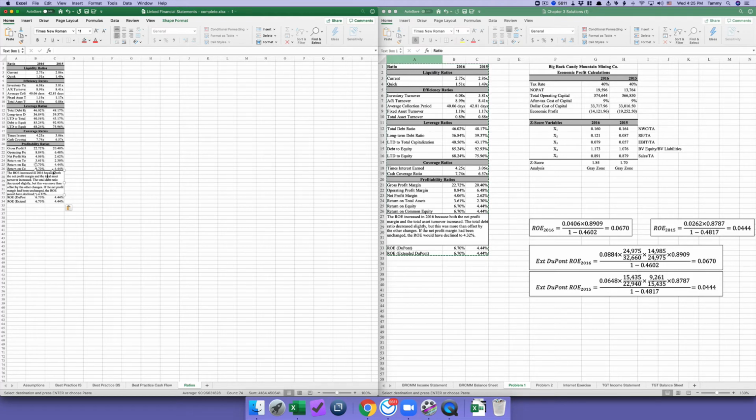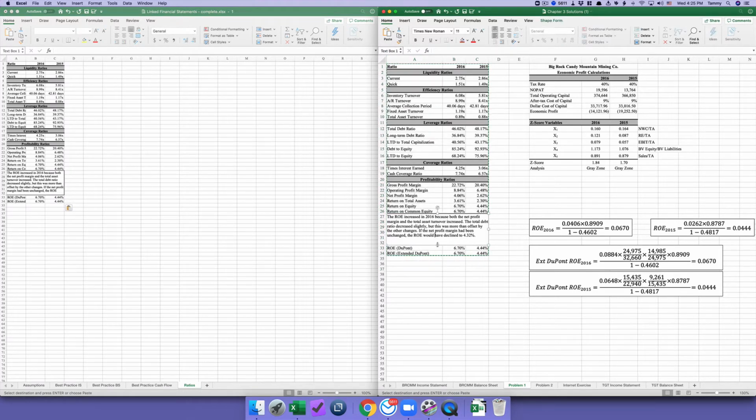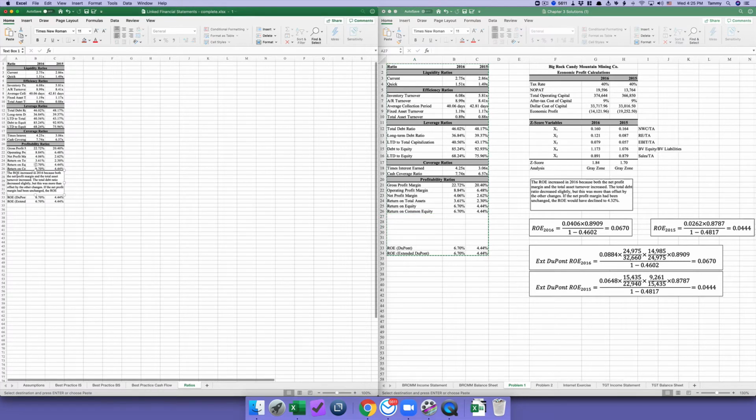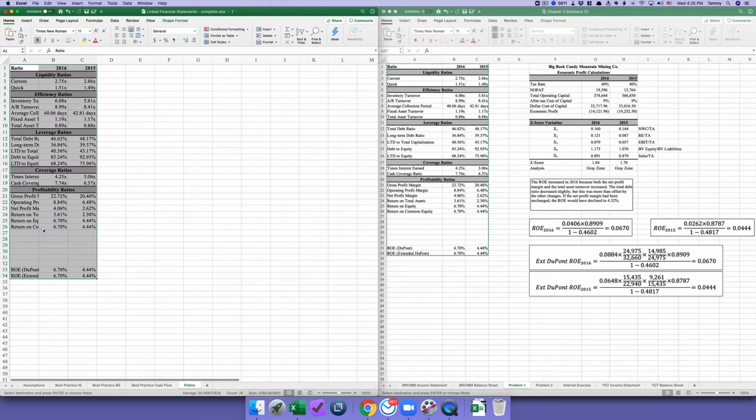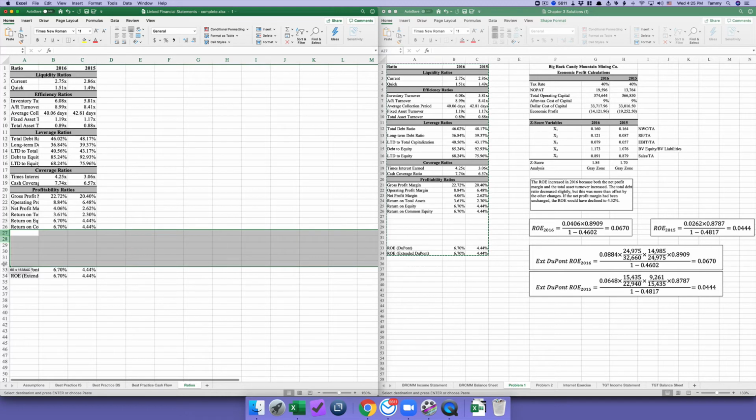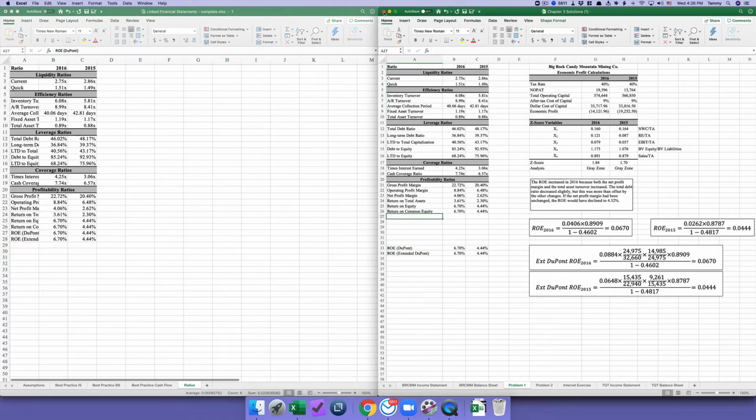I don't know what happened there, but if that happens to you, the way that you fix that is you go in over here, and you'll notice that this box here is a text box. It's not actually in the cells. So you can just drag that thing over, and then you would have just the numbers. So let's go ahead and get rid of this text box over here. I'll grow this so you can see what I'm doing. So we'll get rid of this, and then get rid of these rows, and then we have our ratios. So we can close this for now.